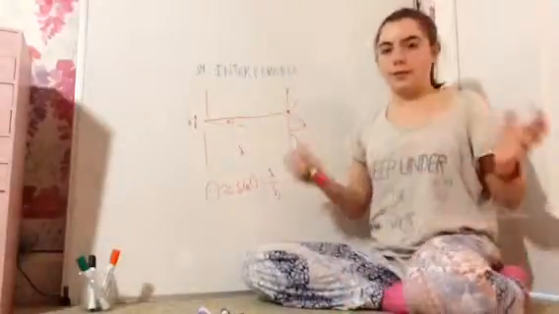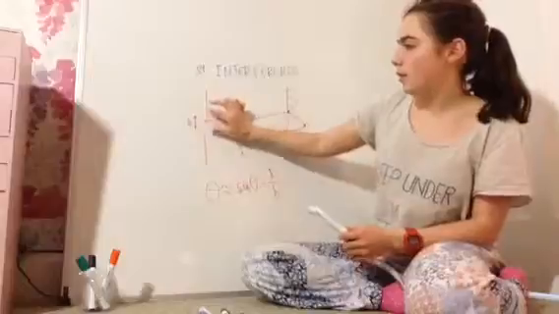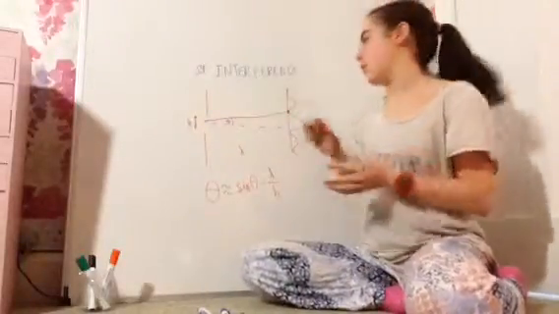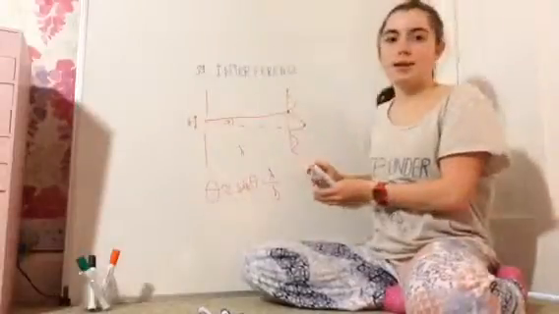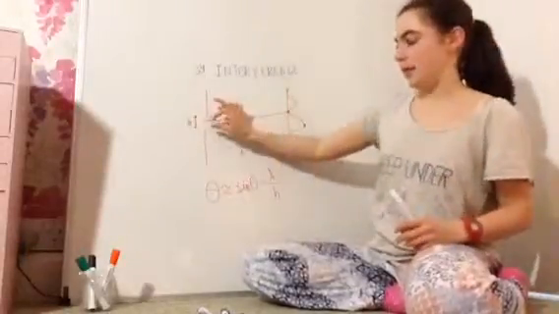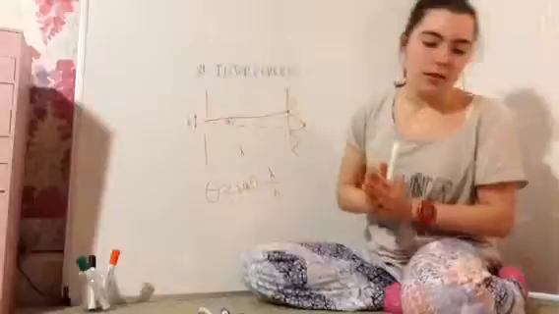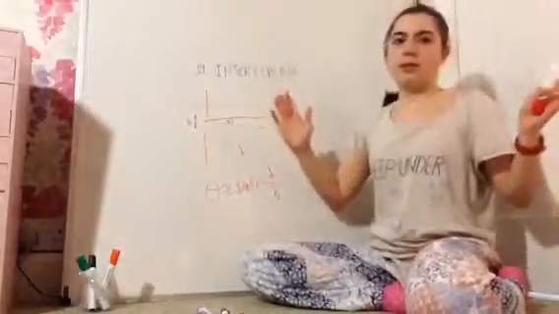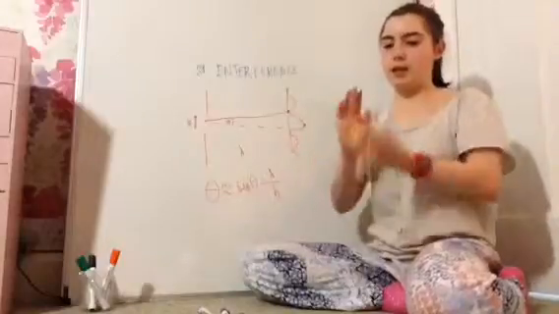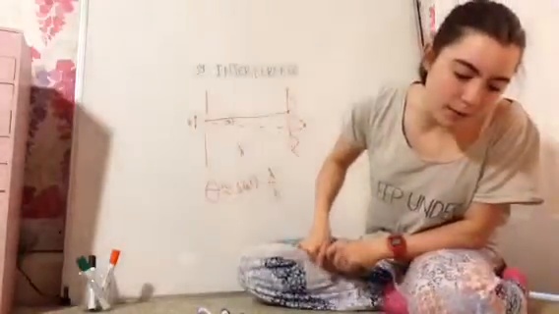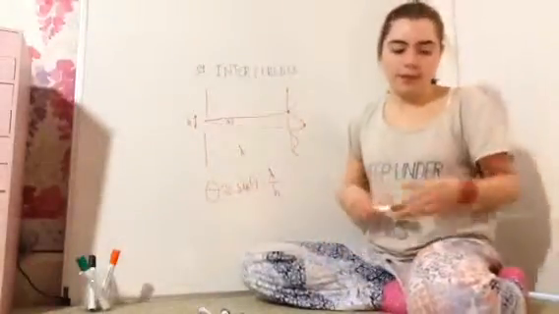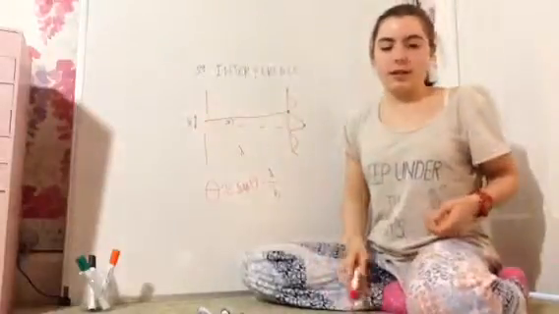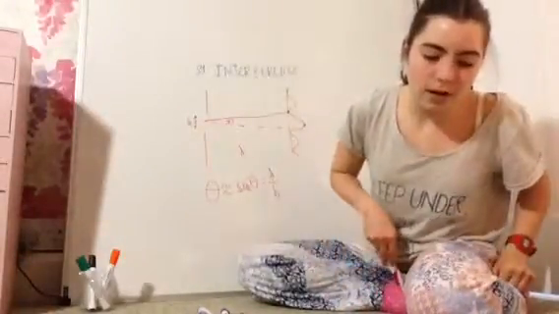As the width of the slit decreases, so as b decreases, then the light becomes less intense, so it's going to be fainter because there's less light coming through. But the width of the central maximum is going to increase. So it's a smaller slit, but it's a bigger central maximum. And as the wavelength of the colour increases, then diffraction increases too.